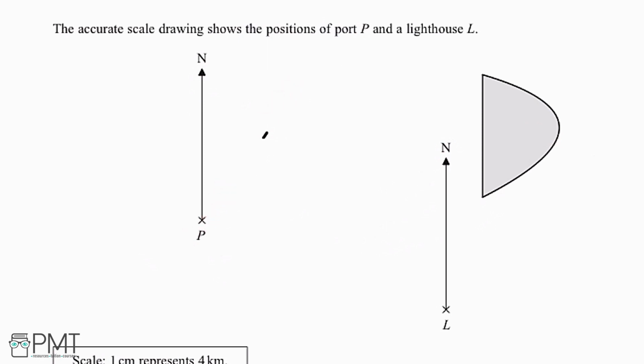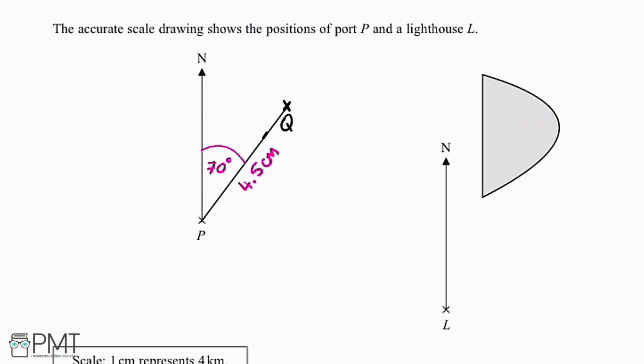But for how long? Well, that's 18 kilometers, and that's represented by 4.5 centimeters. So we're going to draw a line which is 4.5 centimeters along here. Now, because I'm doing this digitally, I can't get it accurately. But when you're doing it in an exam with paper, you would accurately measure this with a ruler and protractor. So this here is 70 degrees, and the distance here is supposed to be 4.5 centimeters. So it's great, we've identified where port Q is.